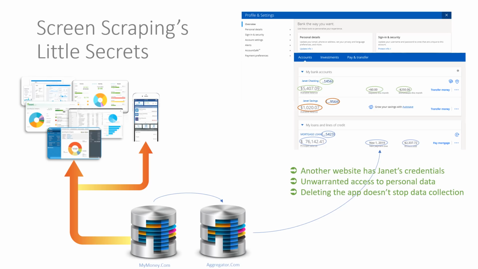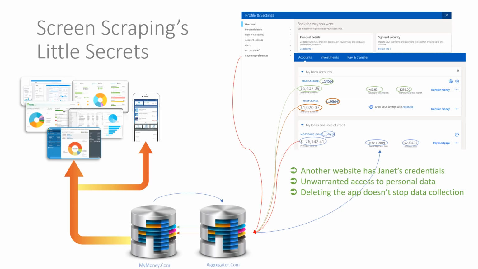Aggregator.com goes out to Big Bank. Hey, I'm on the account summary page. Grab that data. Grab as much data as we can for the savings, the checking, the mortgage. Oh, by the way, I know how to get into their profile and personal details. I've got it all. And I will give MyMoney only what they ask for.